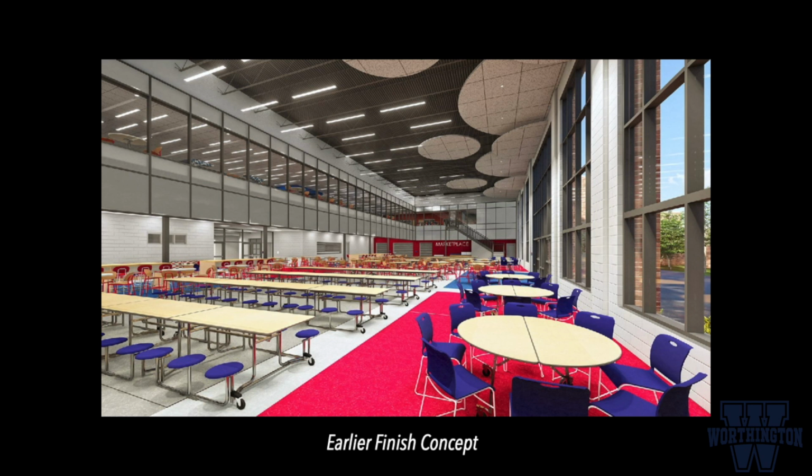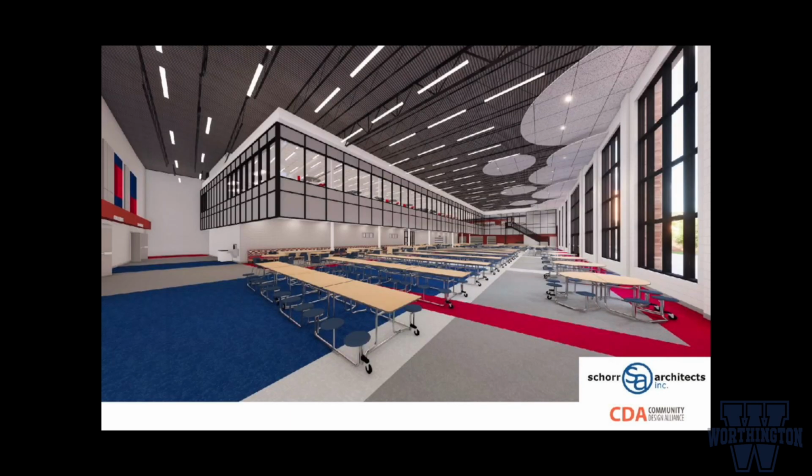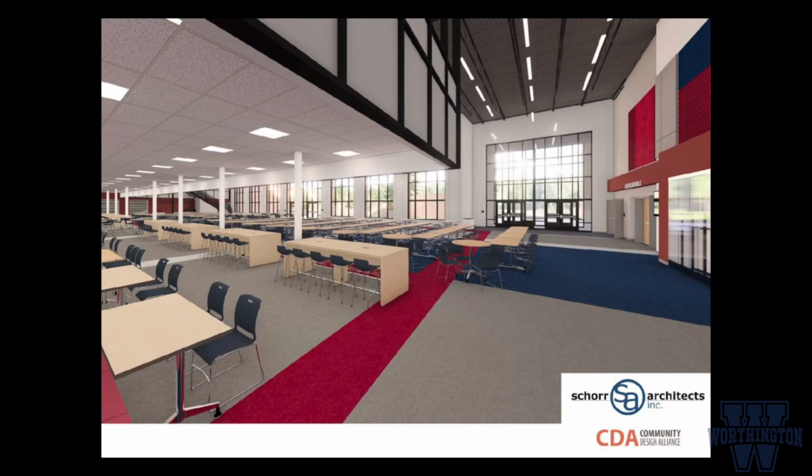We have worked on improving the finishes since our first presentation, which is this slide. We've reduced some of the intensity of the color. We've brightened some of the finishes. So we want this to be very open, airy, feel very much daylit in terms of the space. On the left there, you can see the media center in the form of that curtain wall above the student commons area. And to the left is the entry into the auditorium. And so the entire student commons area becomes a pre-function space for our new auditorium.